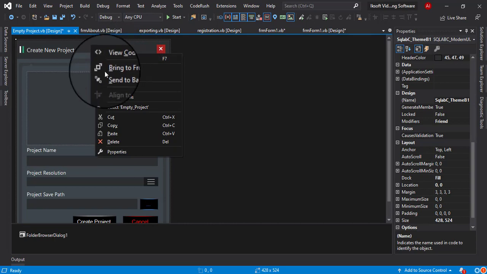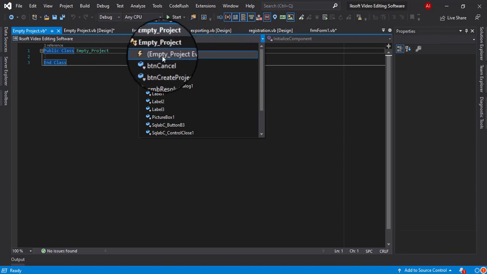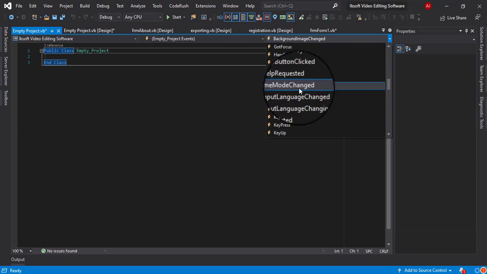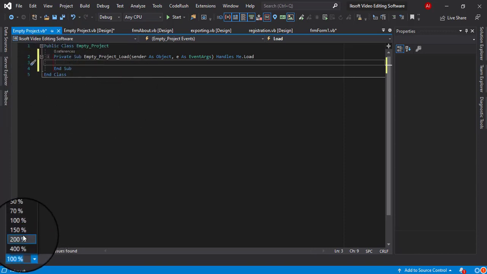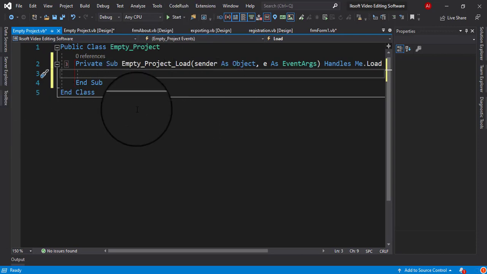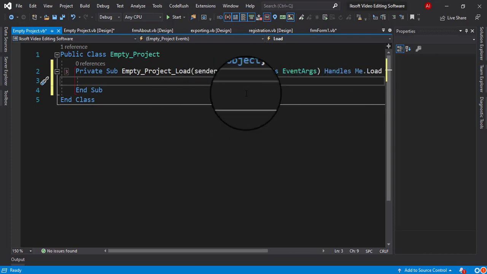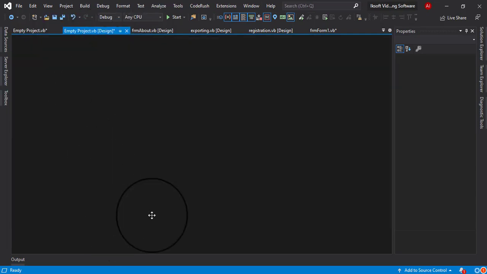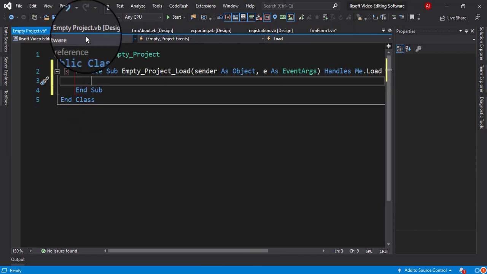And we're going to say that let's enter into the code. And for this, anytime the form loads, which is we go to the event tag and then we go to load event, right? So when the event loads, we want something to happen actually. So let me set this to 150 so that you can see it very clearly. So anytime we load up this particular system, we're going to declare some statement to add some resolutions to this, right? So that is going to be working perfectly fine.